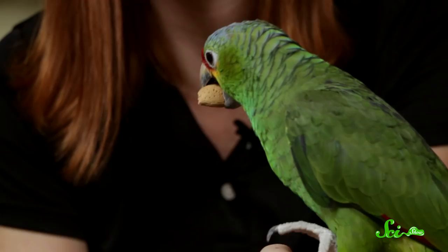Parrot beaks always terrify me. They look like they're ready to bite the flesh right off my finger. They could, definitely. They can crack a nut in half. And actually, I think I have one. Would you like one? You want to crack a nut in half? Yeah, that's good stuff right there. Sometimes she gets stage fright with the almonds, and she'll just be like, this is too hard. I'll do this at home.